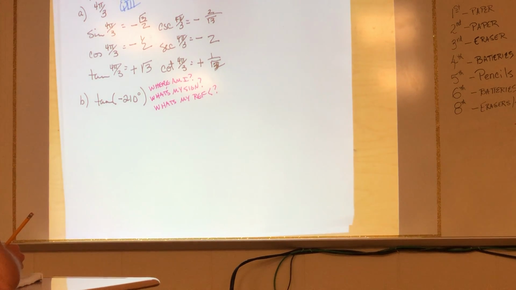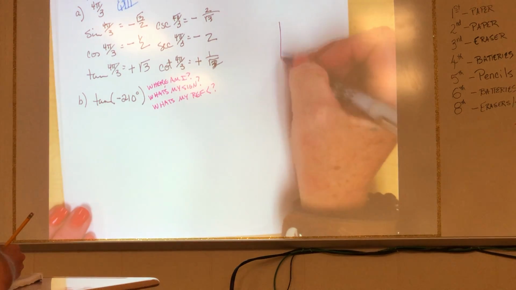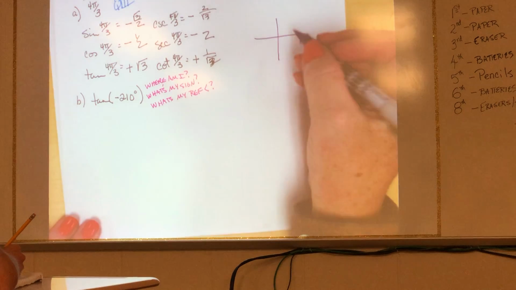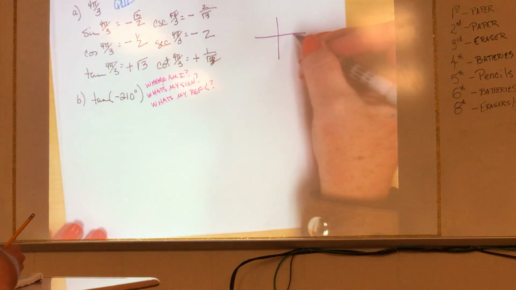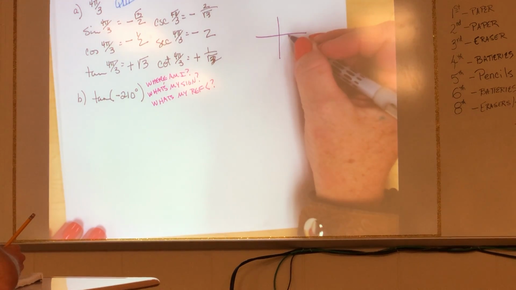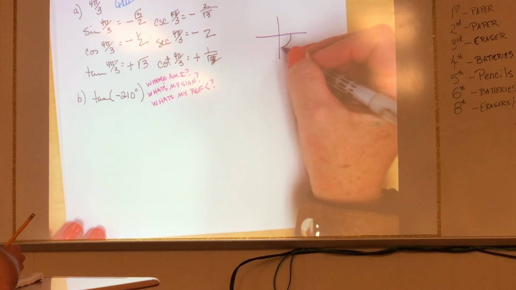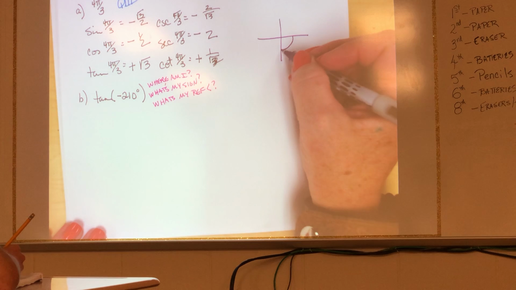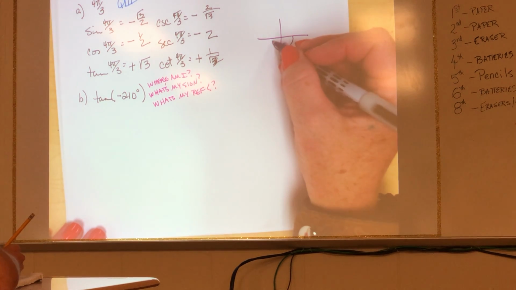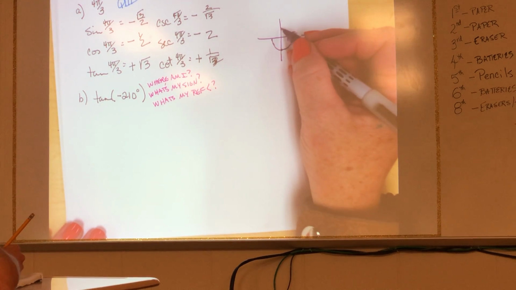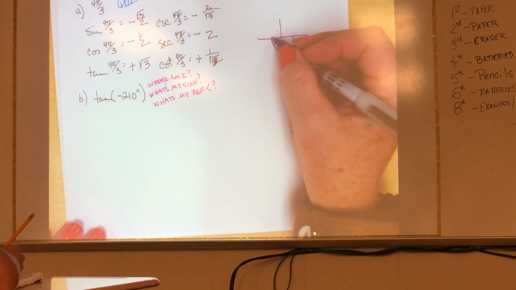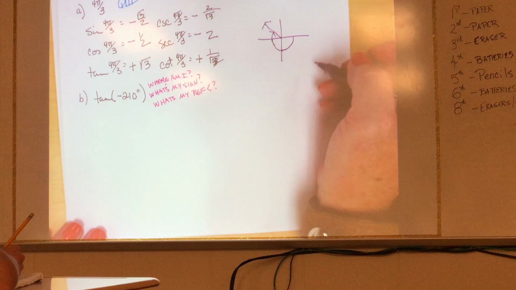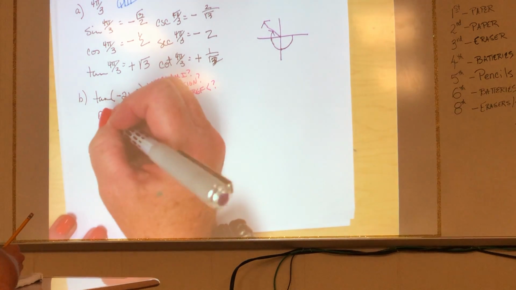Okay, so I'm going to go over here, and I'm going to show you. This is the way I do it. It's a negative angle, so I'm going to go backwards, right? So here is negative 90. Is it more than negative 90? Yeah. Okay, so is it more than negative 180? Yeah. Is it as much as 270? So it is somewhere in the what? Second quadrant. The second quadrant, okay? So it's in quadrant 2.